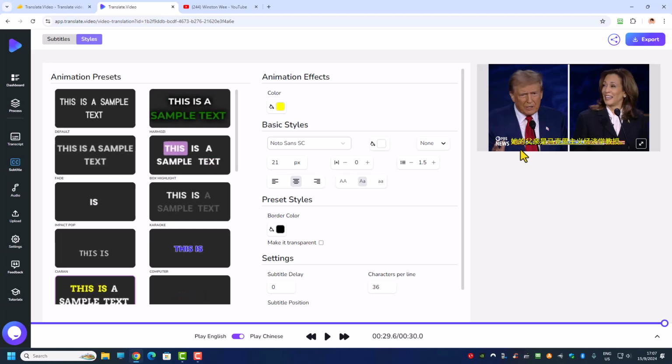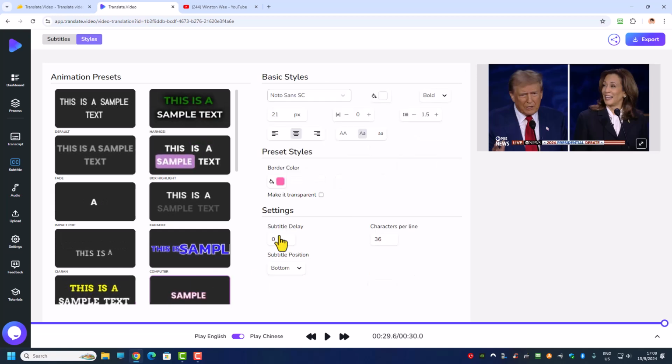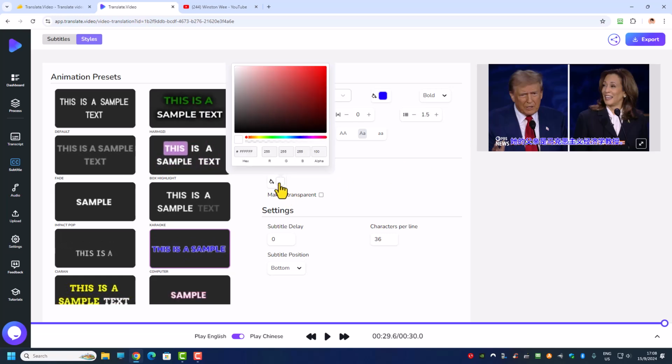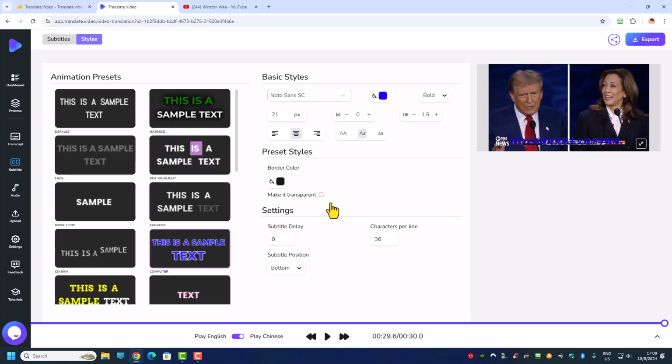Which one is the one you want? Do you want this style? Or which one do you prefer? Of course, depend on the background of the video. Then you may want to choose a different background. And if you think this is okay, then you just choose this. This one is I think blue color. Of course, we can have the border, if you want to choose border. So you can adjust all this, the size of it. So it depends on your video. So you may want to adjust higher, lower. So that is the thing about Translate.Video. The subtitle can be directly input into here.